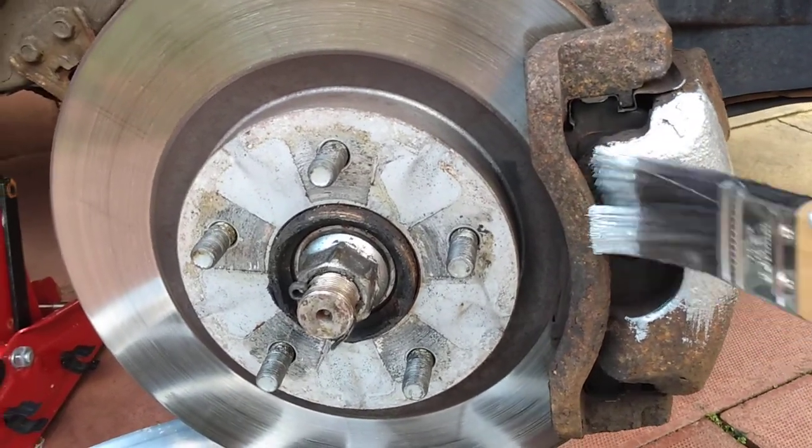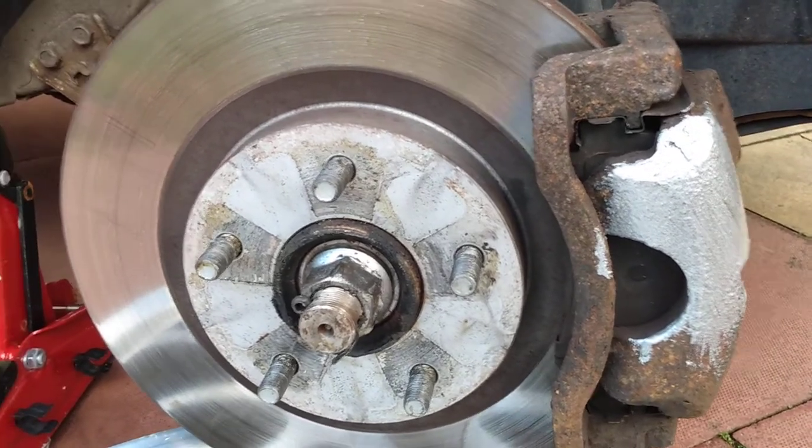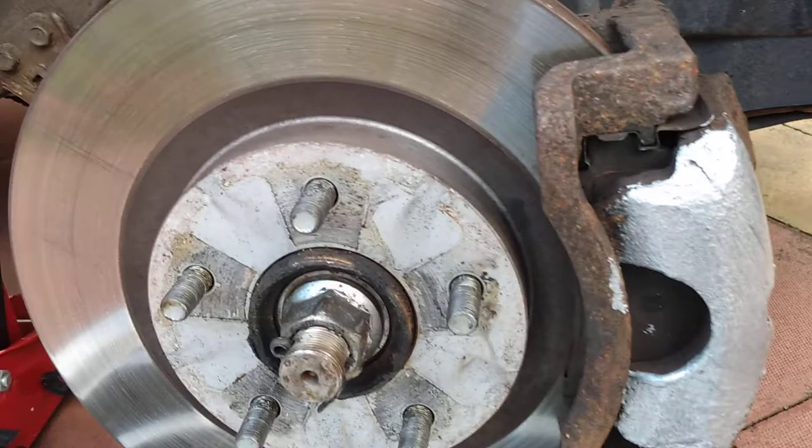It's not going to be show worthy, but just to tidy up these rusty brakes, there's no harm in just slapping a wee slap coat of Hammerite on it.